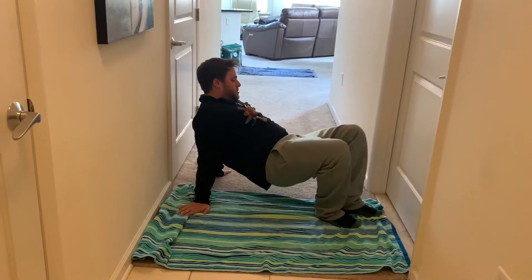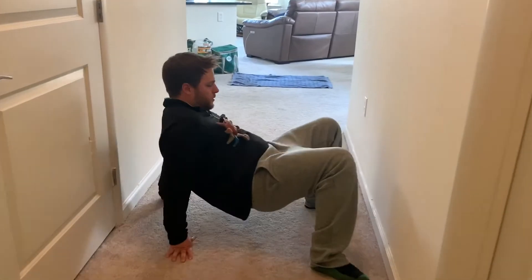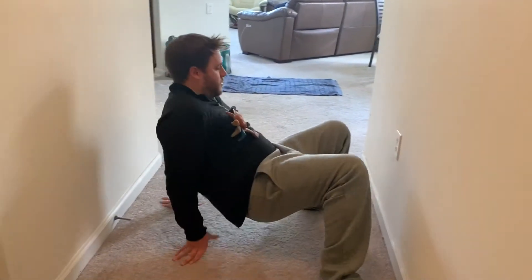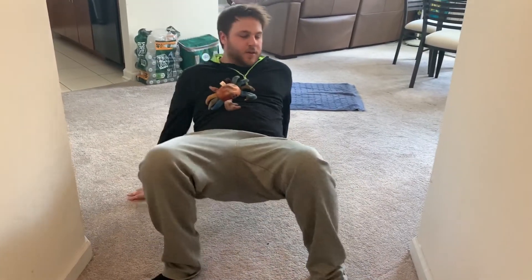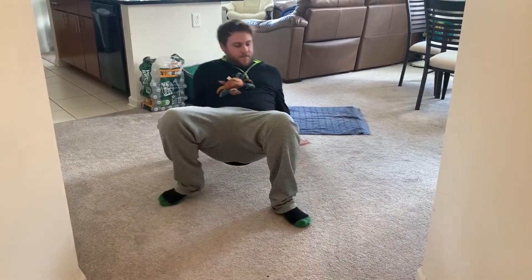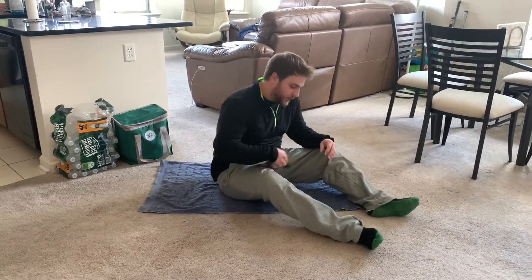For an additional challenge, try to keep your stomach as high as you can in the air. I'm gonna try to turn it around now, move a little sideways — oh that's kinda nice. Give yourself plenty of room. Start to feel it in your arms a little bit. And I have made Claude back and forth twice, so I would get two points for that.